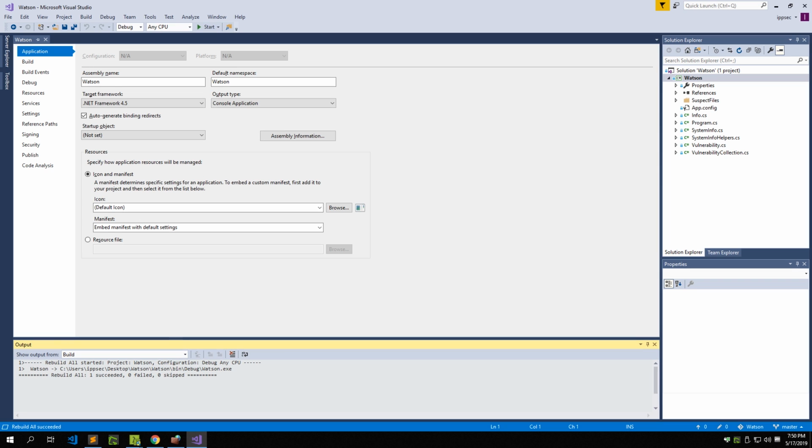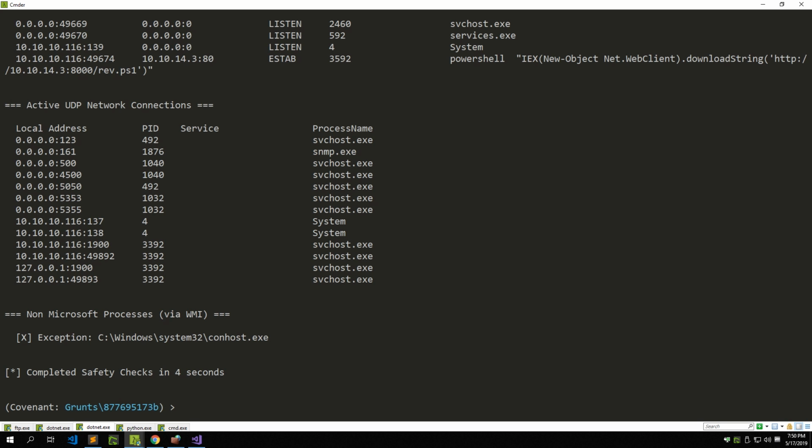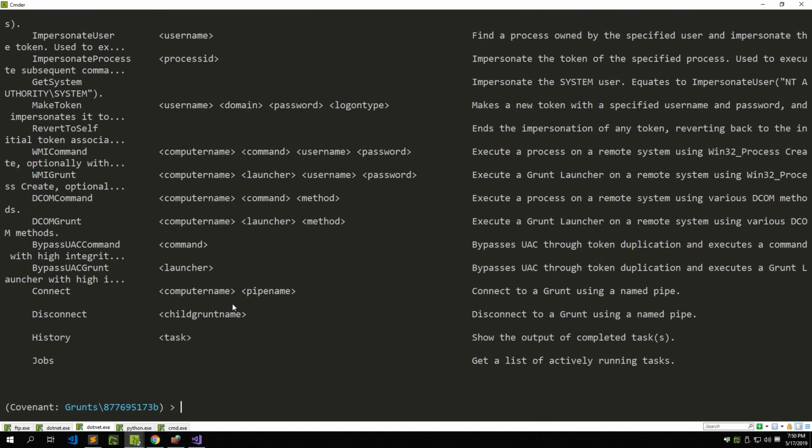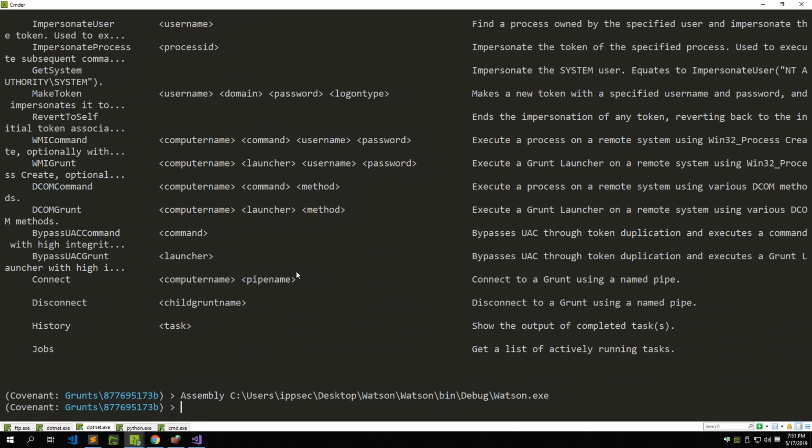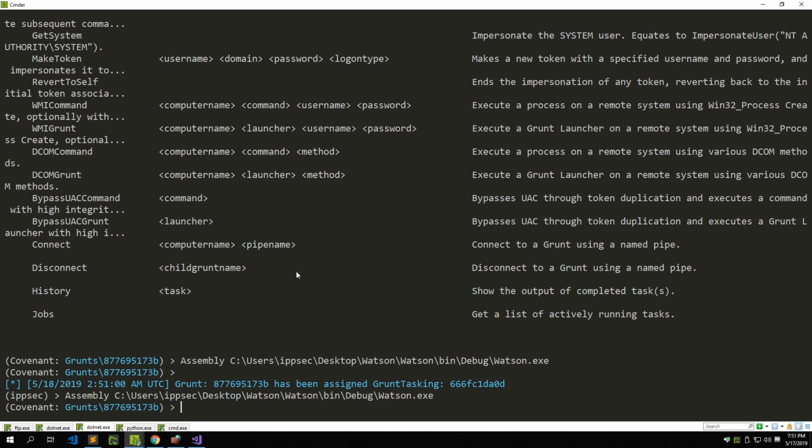So it's building, built it to here. So copy, go over to CMD, and we should be able to just help. There should be an assembly execute maybe. There we go. Paste it, and we'll see what happens.